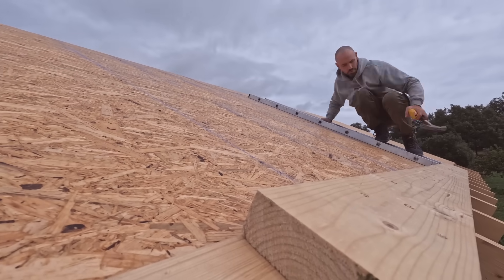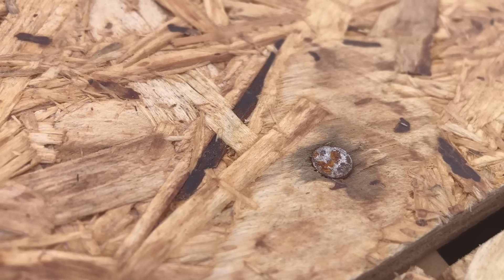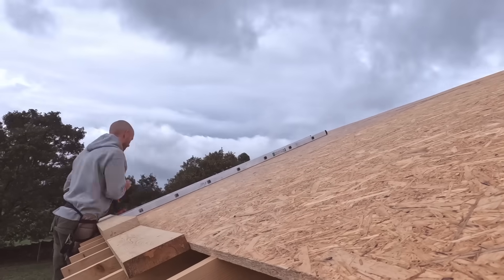Now we're all chalked up, it's time to get the fixings in. Last time we used nails, but it turns out the nails we used are not actually suitable for outdoor use — even under the tarpaulin, the heads have started to rust. I nipped out yesterday to try to get some galvanised or stainless steel nails but couldn't find any anywhere, so I've had to resort to screws. I could find some online but we'd have to wait another three or four days for delivery, and we've really had enough delays because of the weather. Thankfully we only tacked the others in, so it won't be too big an issue to rectify.